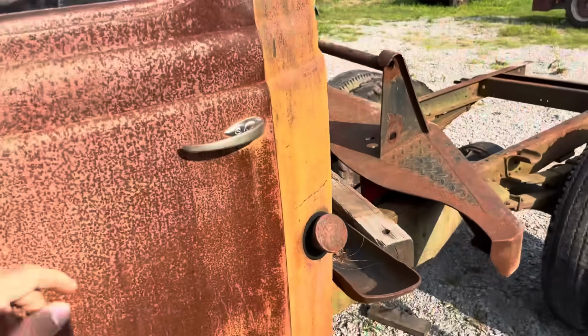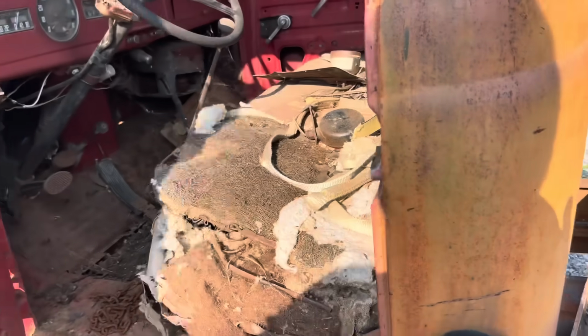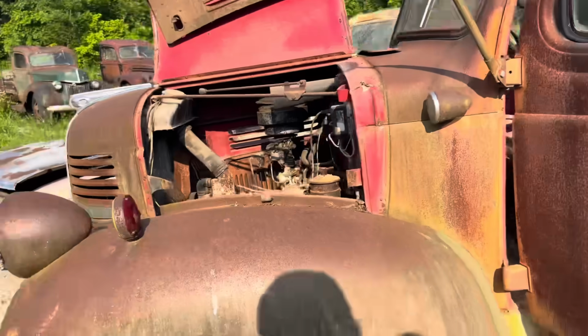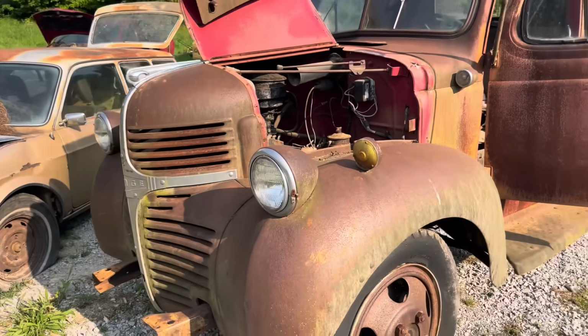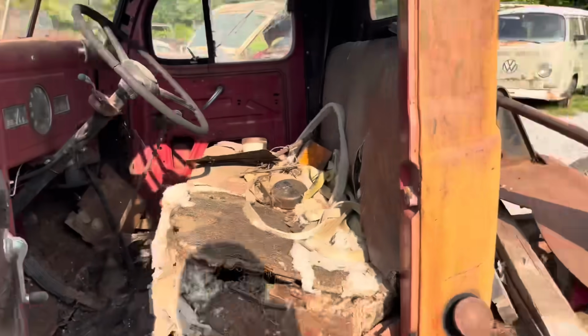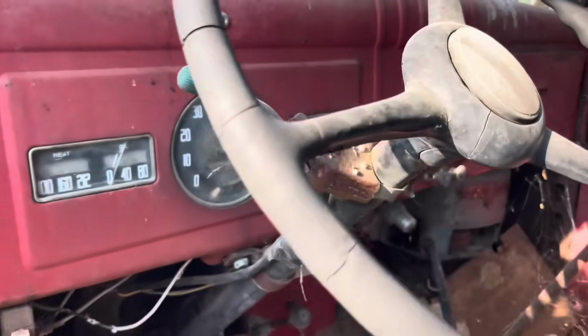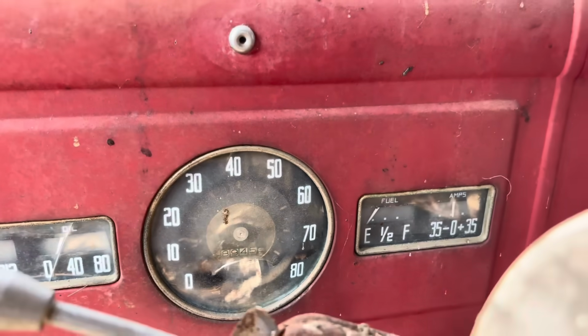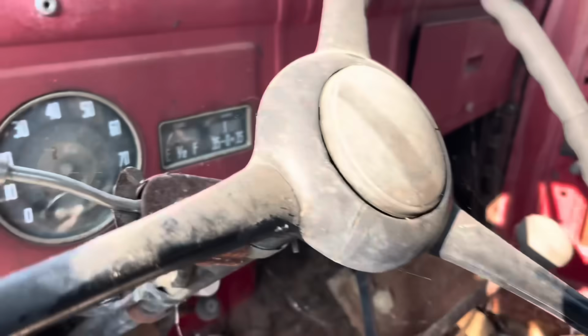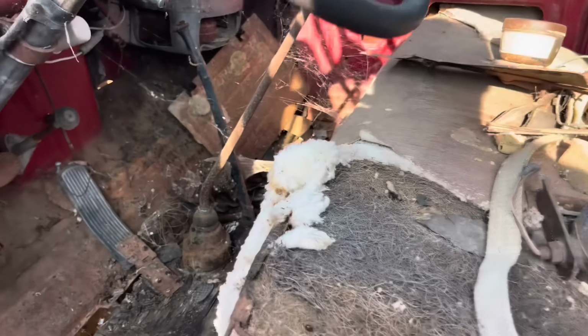On the interior here, she's in really good shape. I've always wanted an old truck like this because I like how the front end on these things looks. Just like the old 33 Dodge we got a while back. But this one doesn't have suicide doors. She has 48,945.5 miles on her. Good old jiggle stick.